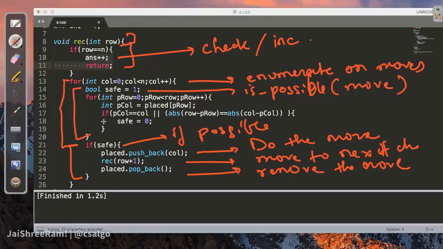Then do the move to the next state, and after you are done searching in the next state, come back, remove the move's contribution, and then try the next move. That's the whole construct of any recursive backtracking code.